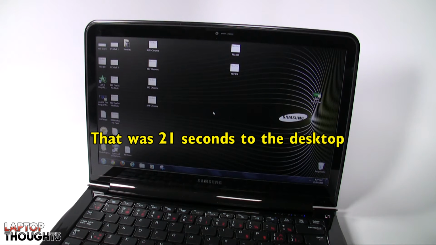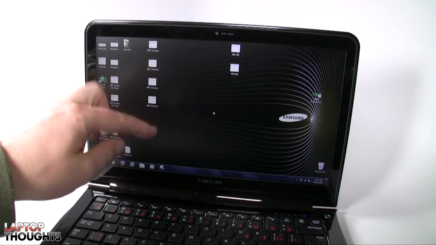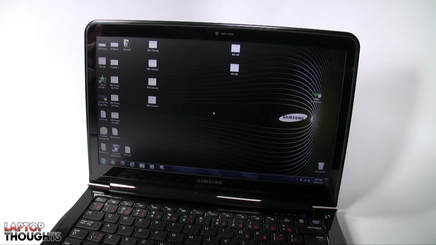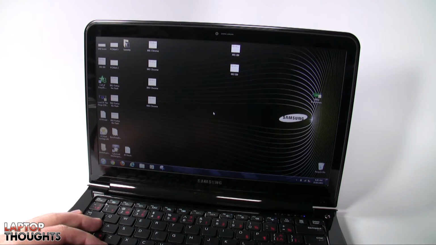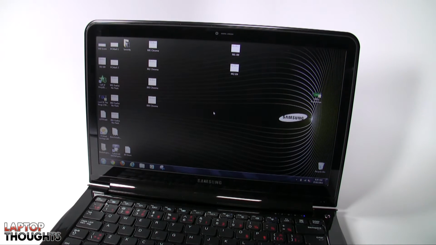I mean, let's be clear here. An average laptop, even one that's very finely tuned with a regular hard drive, is going to take 35 seconds, 40 seconds to boot in most cases, and this is booting up in about 16 seconds. Interestingly enough, Samsung has this boot optimization software on here. I measured the boot time through multiple reboots, and I got basically an average of 16 seconds. After I ran the boot optimization, my performance dropped by 12.5% because it was booting up in 18 seconds. I'm not exactly sure why their boot optimization made things worse, but at any rate, you should be looking at around 16 seconds to boot up.